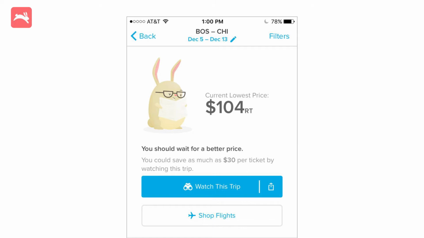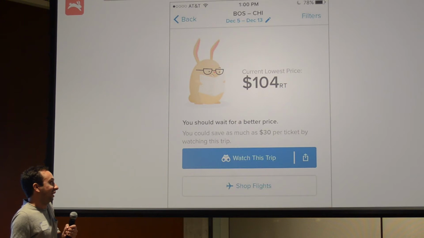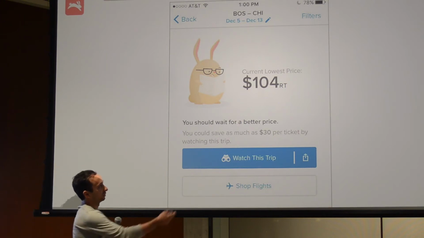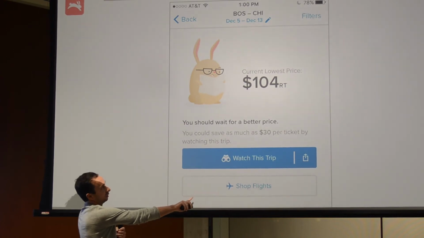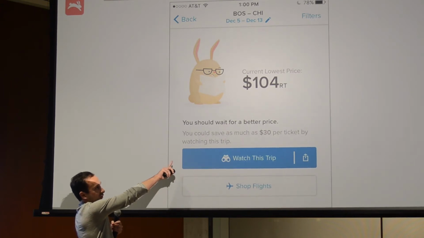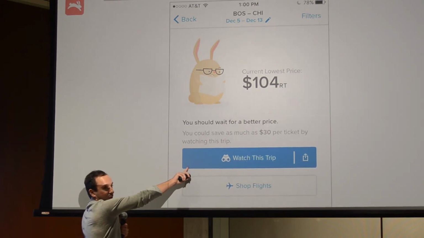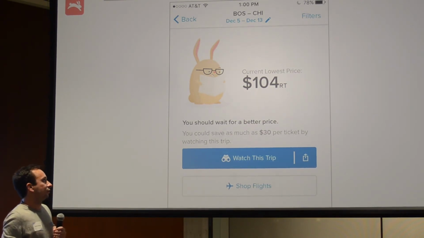So to use the example I showed earlier, we have this big chart, full of a bunch of interesting bits of information, but we've anchored it to a binary decision, wait or book. And both of those are very actionable in and of themselves, just as words. But we also have linked them to actions in the app. So if we say book, there's a clear action. If we say wait, we tell you how much you can save, and we actually link it to this word you should watch, which is that big blue button up there. So you know what to do next in both of those cases.